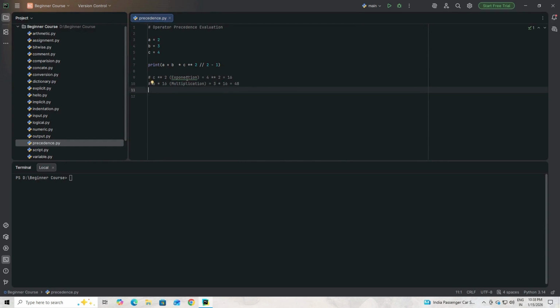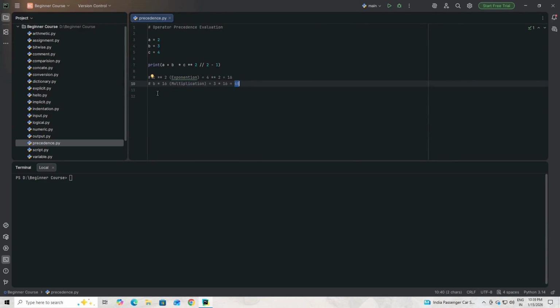Now, once I have solved the second precedence, that is multiplication after the exponential, the third priority in a Python expression is the floor division. In this expression, the floor division is happening here. Whatever result we get from the multiplication, that is 48, will get evaluated with the floor division operation.